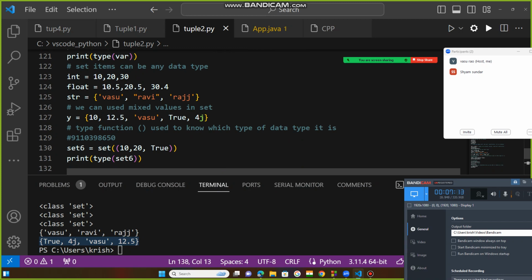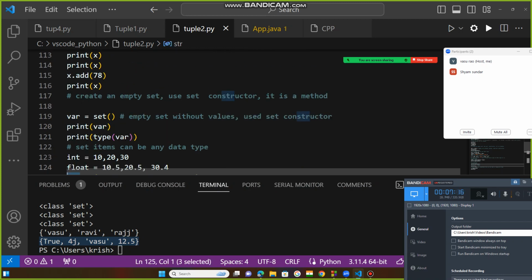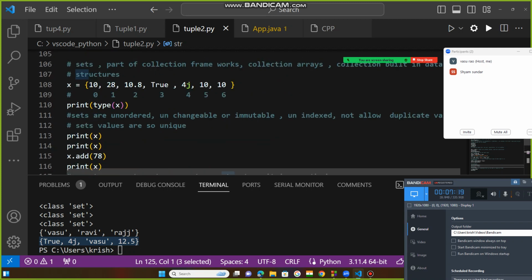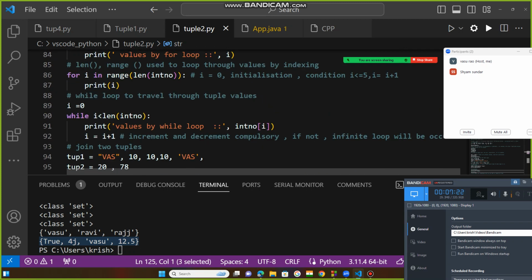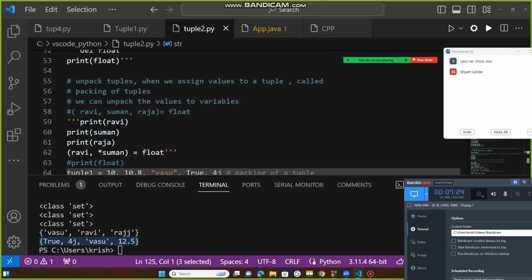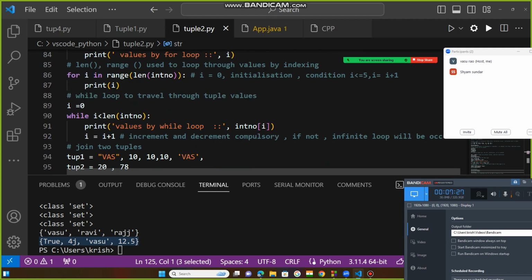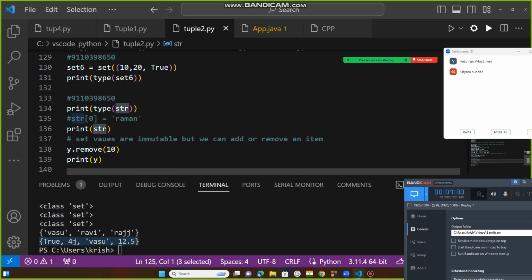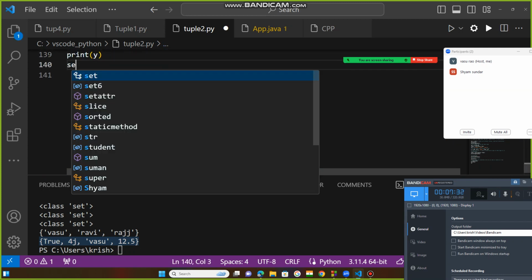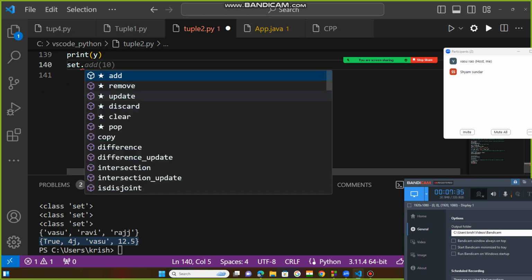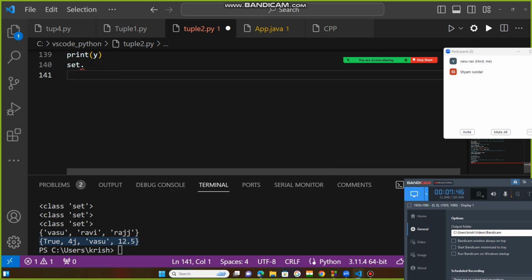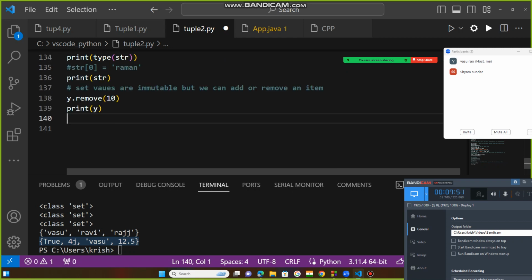Before that also, one more set is declared here. This x is a set. Many sets I have declared as per the situation. Whenever I keep set dot and get all these methods, it means that the set is declared with a variable. I need to go somewhere else to show you where that set is, so I have taken that y, which is very near to you.